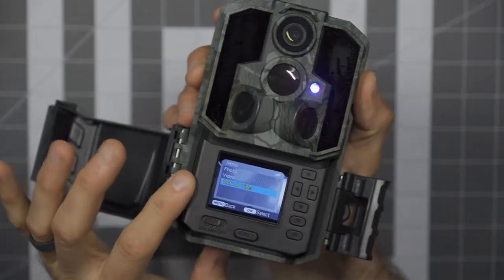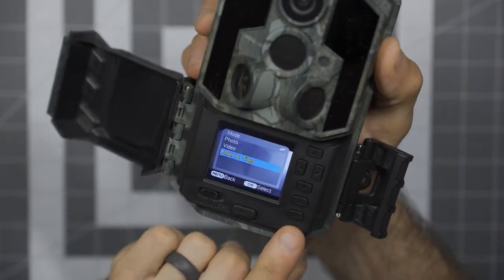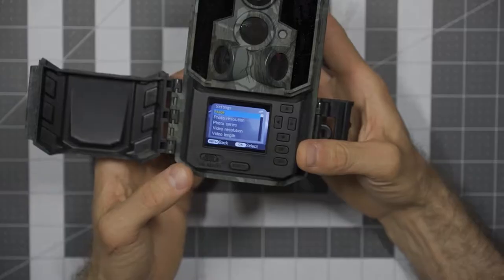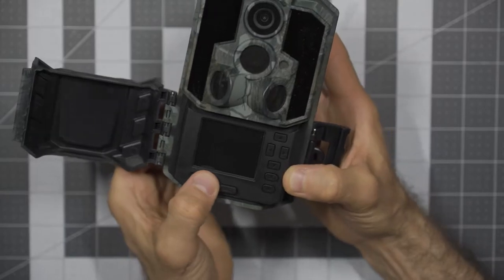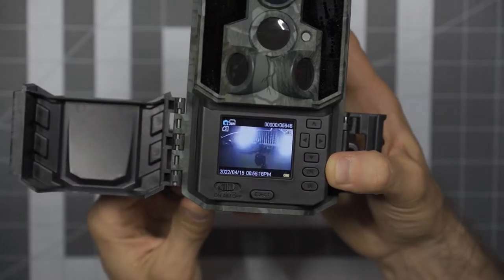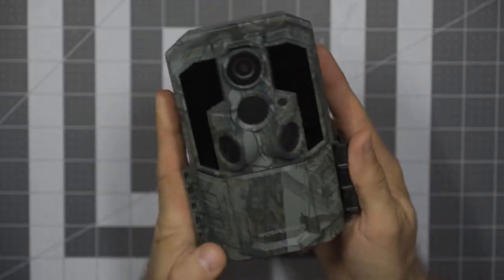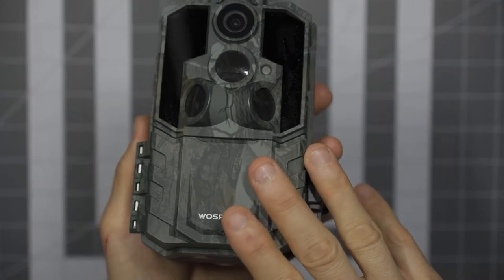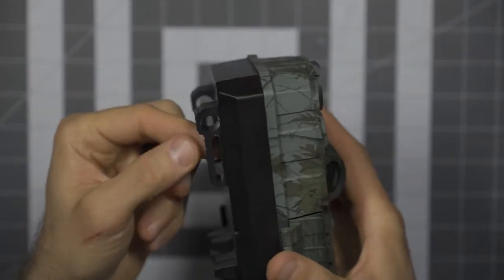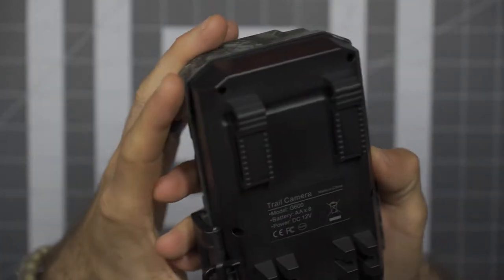There's a time lapse mode and a few other settings. I do have it set to put the timestamp on the actual image itself. On the mode you have the ability to put this to photo, video, or photo and video — I have it on both right now. Hopefully that will work out and not kill the battery or memory card. Very straightforward — it seems fairly quick, and even on startup you get that little splash screen and you're up and running. I'll leverage the tree strap and get this around to hopefully get some footage.